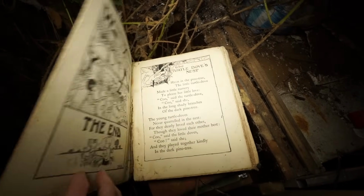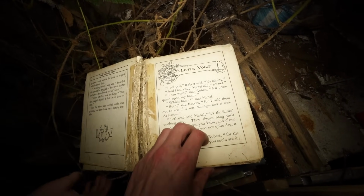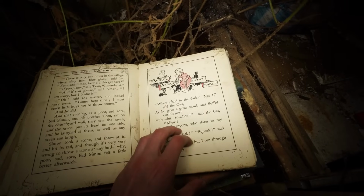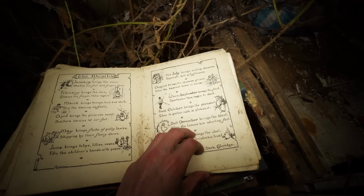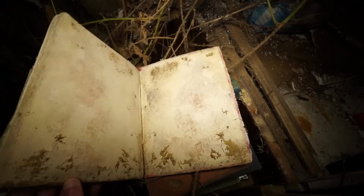Just think, the children in this manor house probably got read these little stories or poems, I don't really know. I have to hold it to stand for them. Is it? I know. Wonder when the last time this page was even open. Look at it. Looks old, doesn't it? Mm. Let's get to the back.